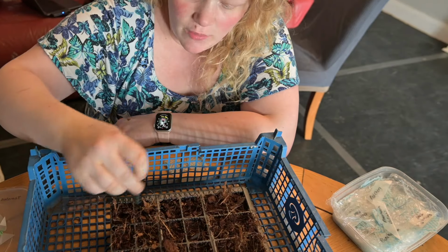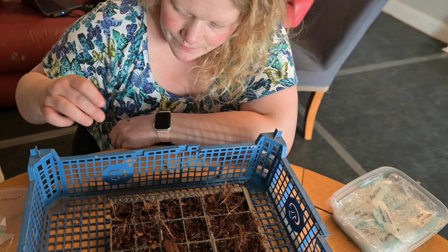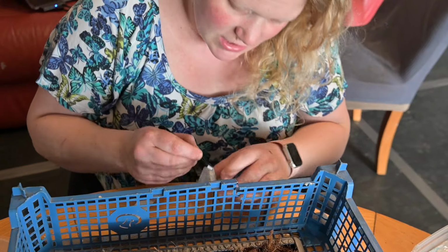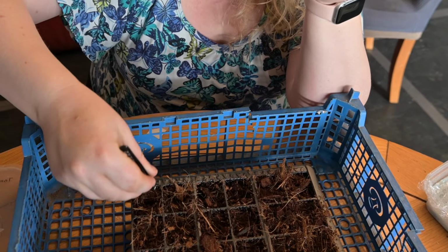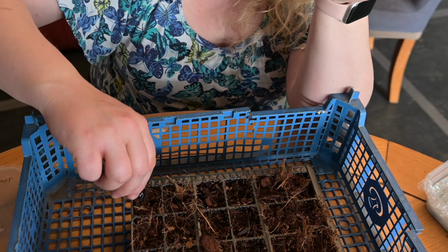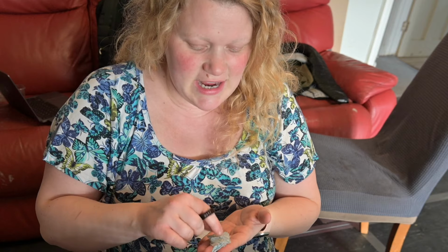So what I'm going to do with the back of my tweezers, I'm going to go ahead and make a little hole. Like so, and very gently put the tomato in there. You want the root to be completely, utterly covered. The little shoot's fine because that's where it gets its photosynthesis from, so the light won't damage it, but the root will be damaged. There's one more seed, hasn't germinated yet, so I'm just going to leave it to carry on.